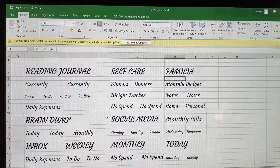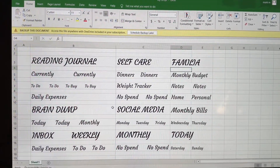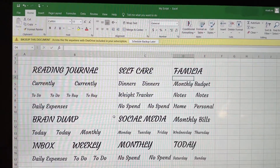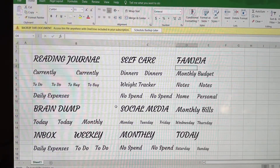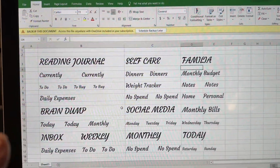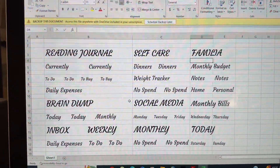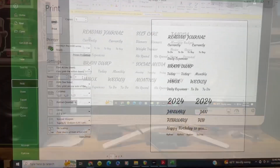Hello friends! I'm working on printing labels for my planner — my 2024 setup. I opened Excel, opened a new document, and started playing with fonts and sizes. This is what I'm going to print. After I print it, I'll show you, and then we're going to do an overlay to add some sparkle.